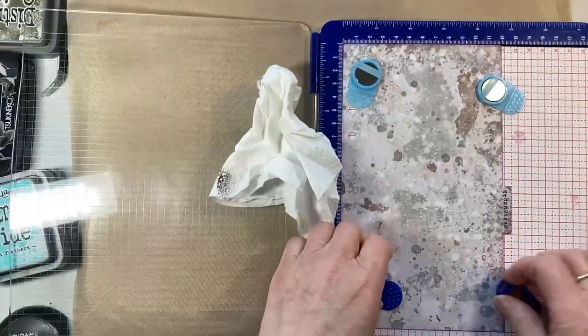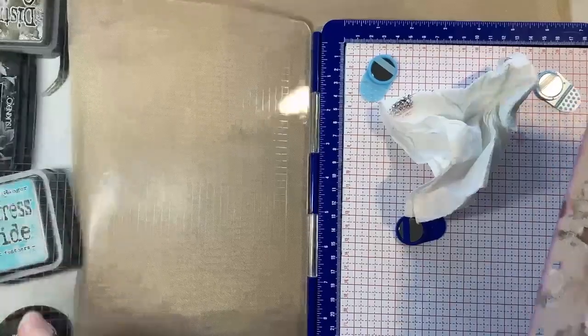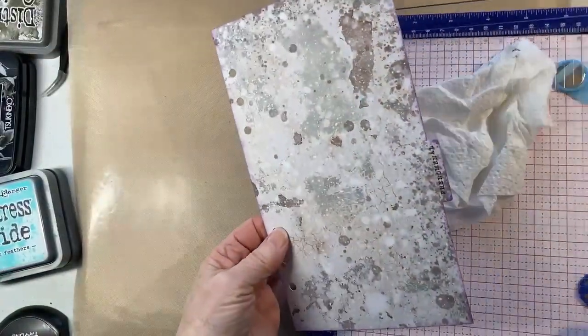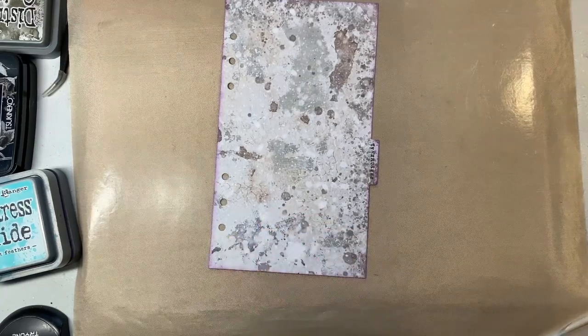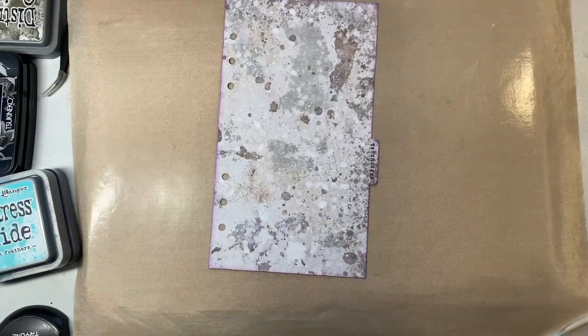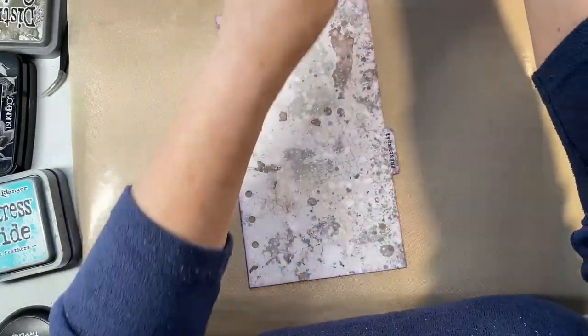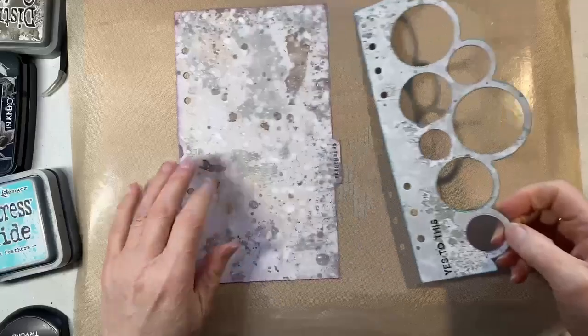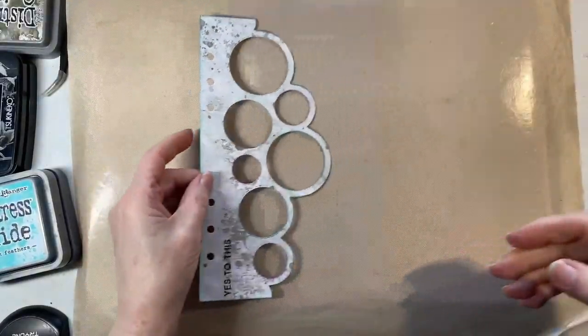Right, so that's going in there. I think that might be all the stamping I want to do, unless I want to do some stenciling. We'll just do it as I intended. Let's do that, otherwise this will just take forever. Right, so we are going to decorate this now, and this will all become clear as to where we're headed.